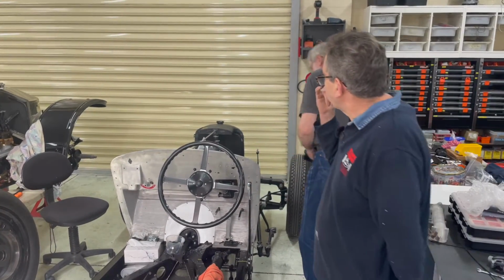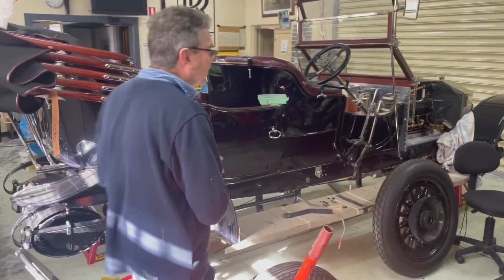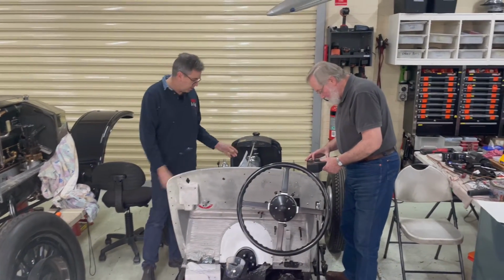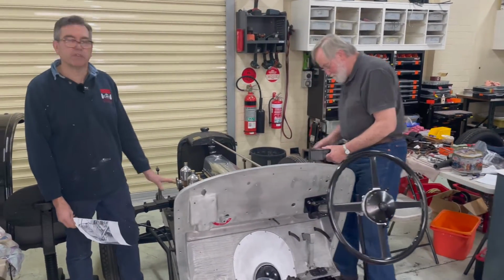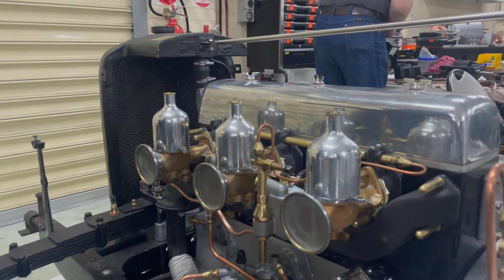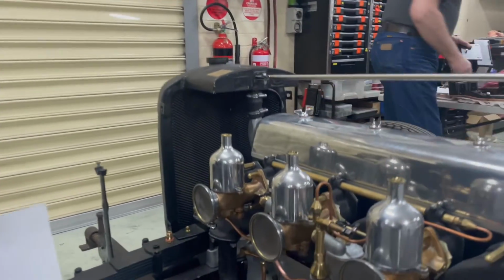We've had to, for instance, piece together carburetors because we had three different carburetors, and one wasn't off a Speed 20 Alvis, and we had to heavily modify it and cast various components and fabricate various bits just to get a set of carbies, because try as we might, we couldn't buy the components for it, so we had to make jigs and reposition butterflies and get them all set up. So it's been quite an extensive job. Beautiful.